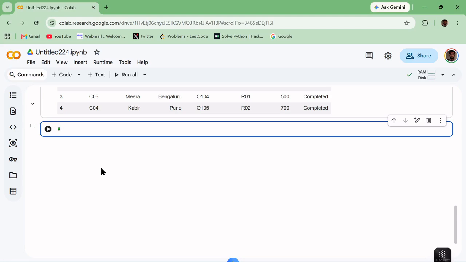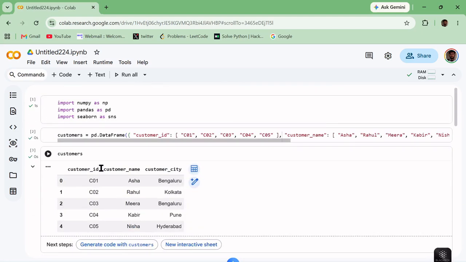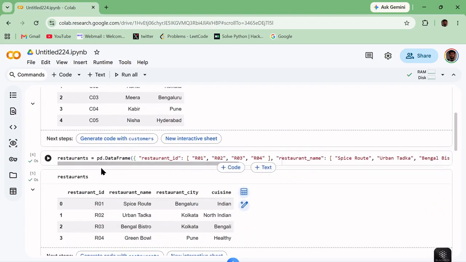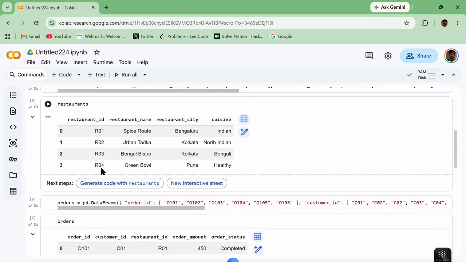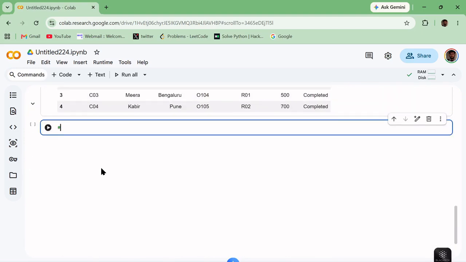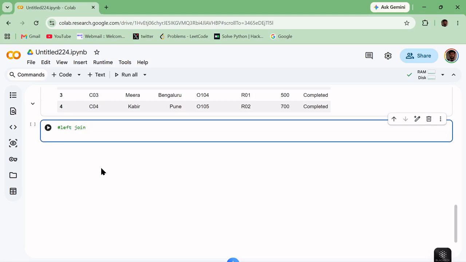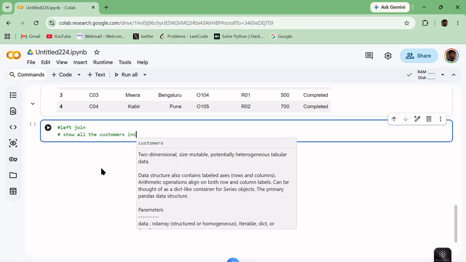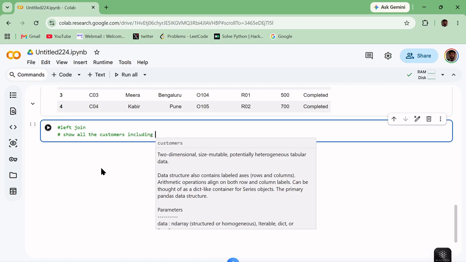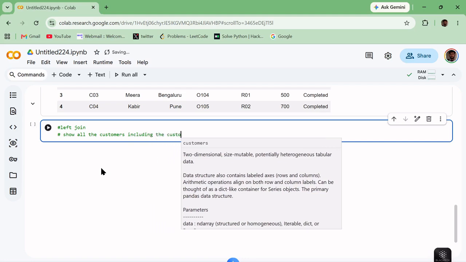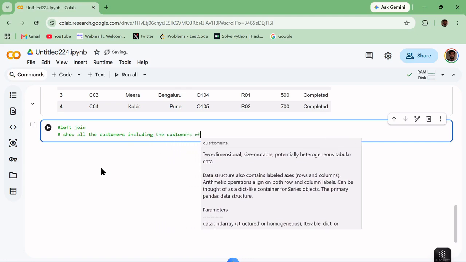Let us move on to the left join. Let me figure out the question. Customers is there, restaurant ID is there, orders is there. Fine. Left join. So in left join, we can figure out all the customers, including the customers who have not ordered.